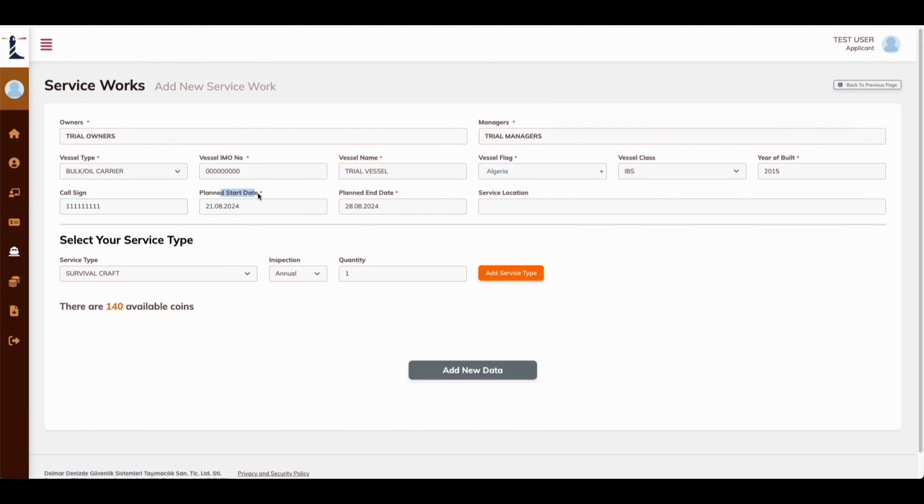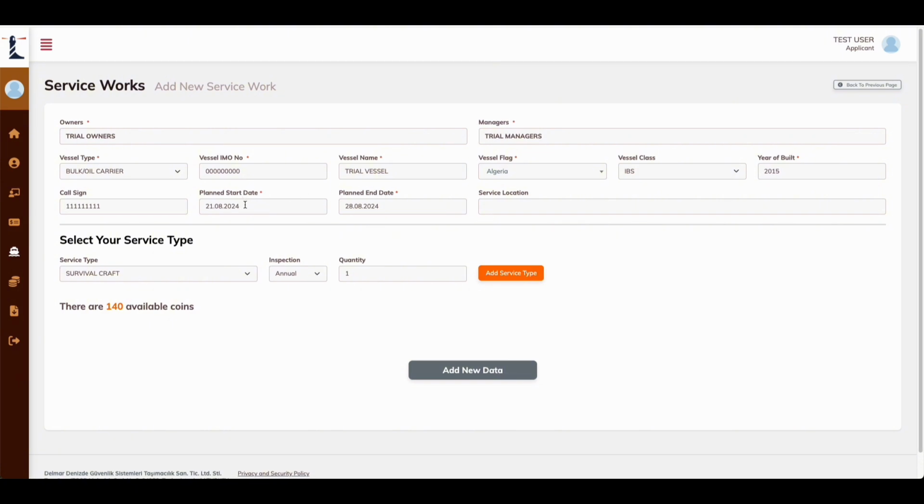And there you will see the plan start date and plan end date. What is this? This is actually the requirement because of the MSC. When you click the plan start date and the plan end date, our software takes this information and automatically generates the employer orders. What is the employer order? Actually, the employer order is a document that shows your company, your technician and Delmar correlated and working together. Just the necessary vessel temporarily, actually. This is the plan start date and the plan end date.